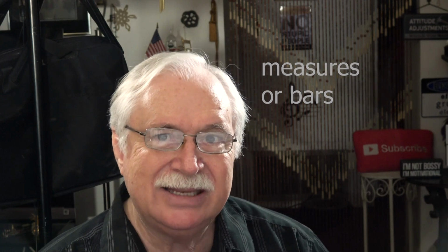Okay, so I could say, look at the third measure, or look at the third bar, and you would count over to the third space. That's where those four notes that go down, depending on which way you're going here. That's the third measure. There's four measures in this line altogether, and that's the third one.